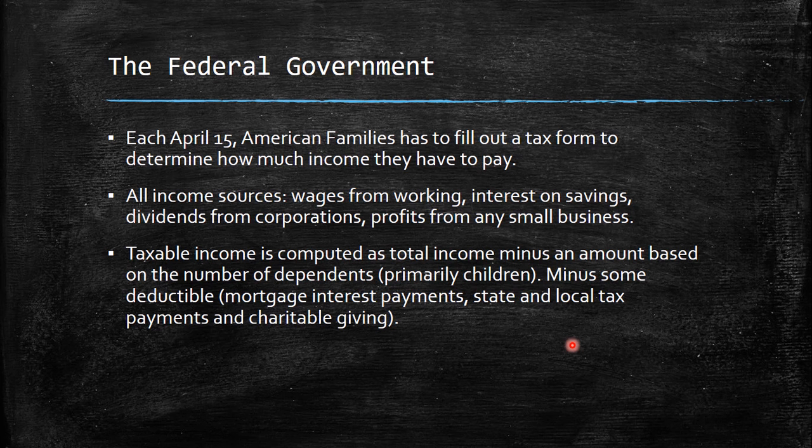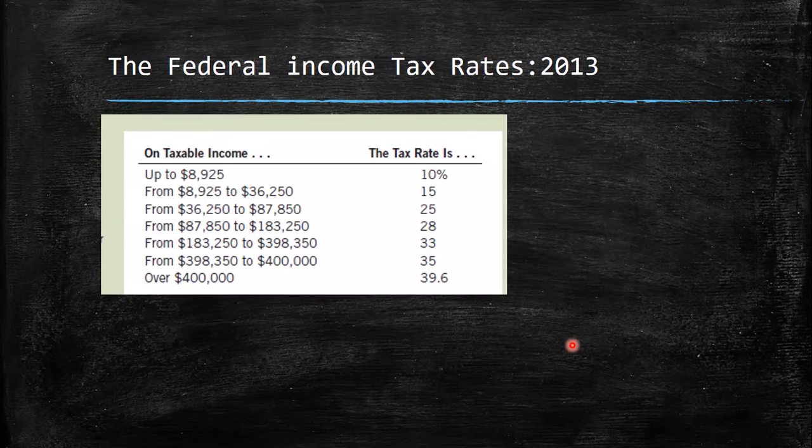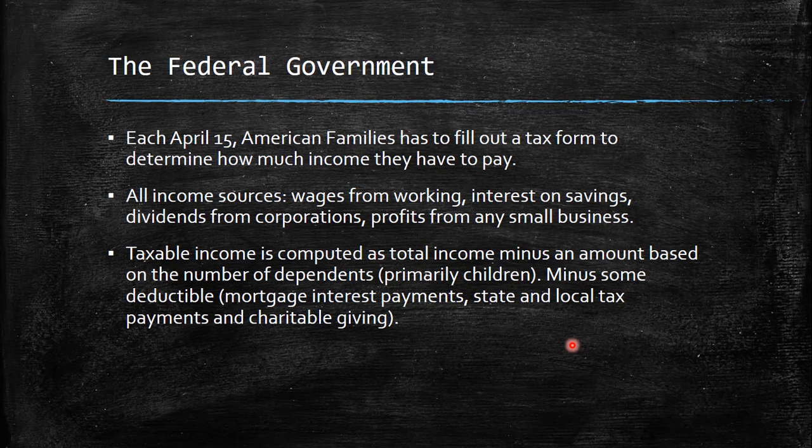Because we're talking about the federal government, it's important to point out that when you need to fill out this form, it's not just the money that you need to pay. We also need to take into consideration that it takes time, and when it takes time, each family has an opportunity cost of filling out this form. For this reason, they may even need to hire someone to help with this form.